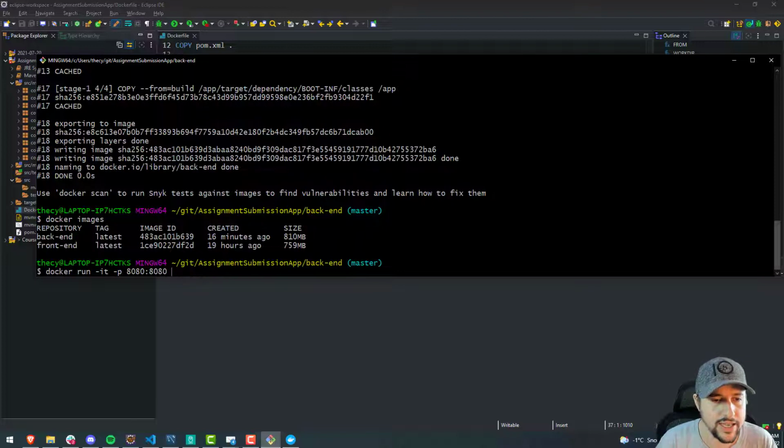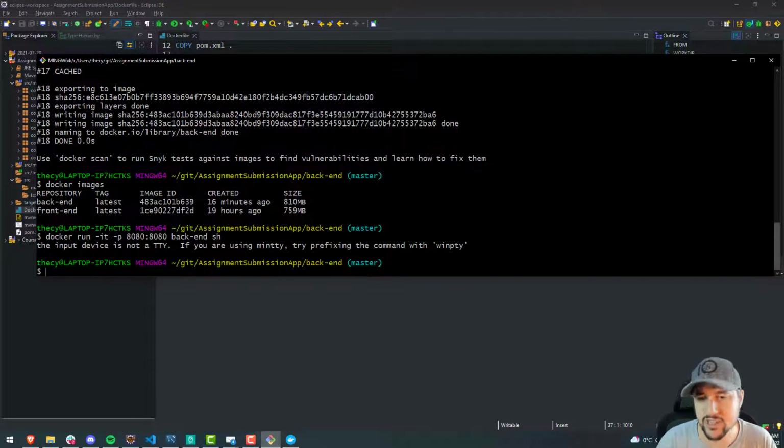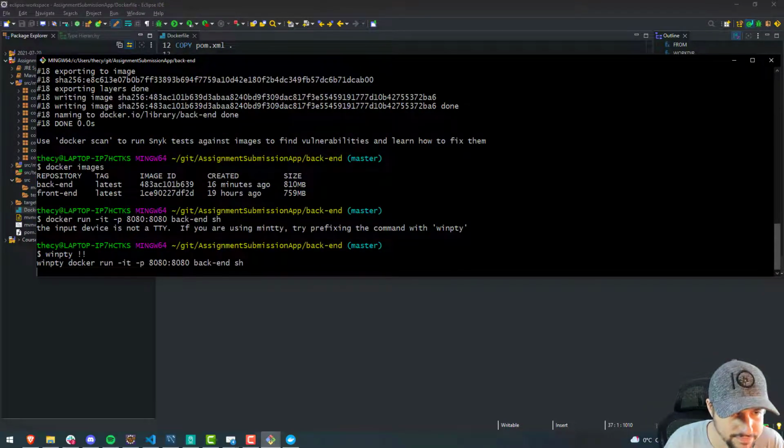So docker run, it runs in interactive mode. We specify the ports. We need to tell it the image, I think, which is backend. And then, since we're running in interactive mode, we need to tell it what the name of the app is that we want to be using as our shell. I forget if it's just sh, right? And then I think there's another command that we need to give it, this winpty command. And then I think I can say exclamation point twice, and it'll append the command that we just did previously.